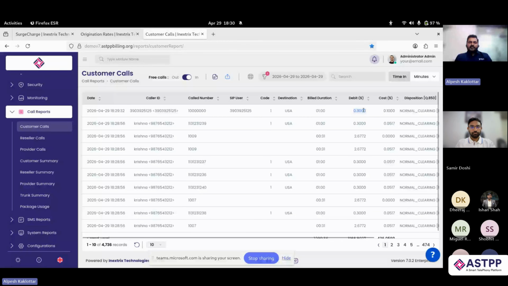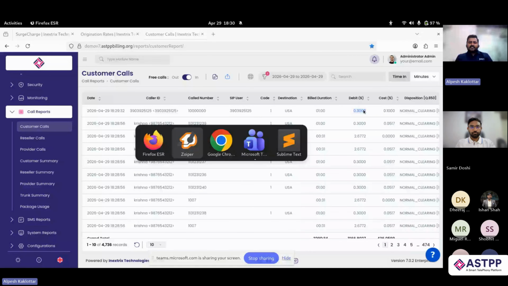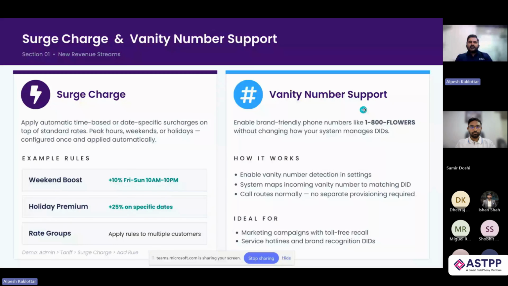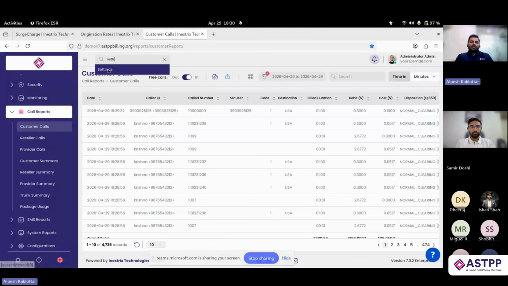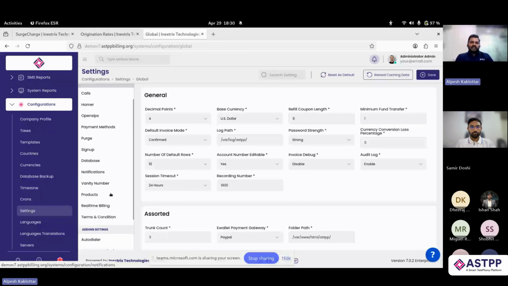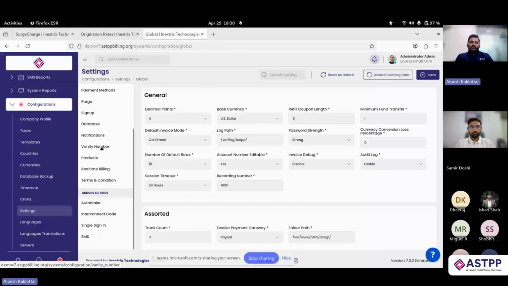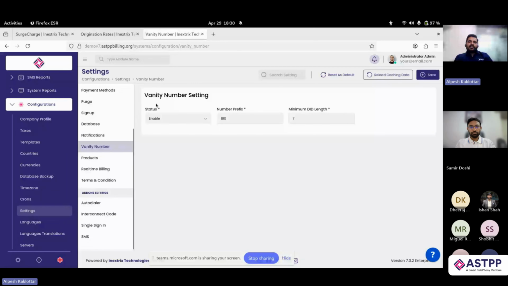So this was about the surcharge. On the other side I have a vanity number. Let me show some configuration settings. This is core, this is not a part of the add-on. By default we are giving it in the core system. So you just need to enable the vanity number setting.